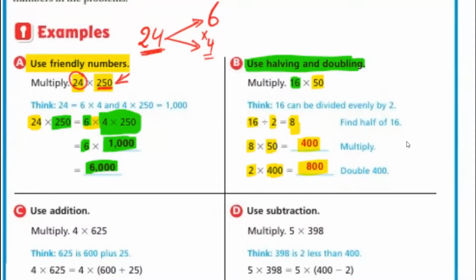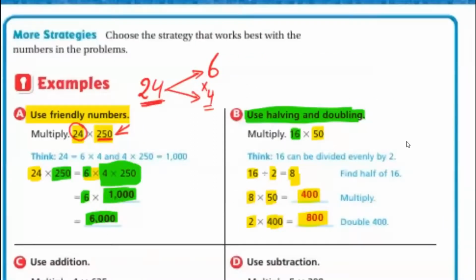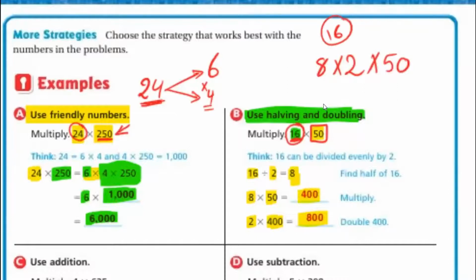Can we multiply it in another way? Of course we can. Okay, let's see. What about 16? All we have to do is replace the big number with the small numbers to make it easier. Okay, so 8 multiplied by 2 equals 16, right? Okay, so let's regroup the 2 with 50 like that. So put the 8 the same, multiply 2 by 50 equals what?